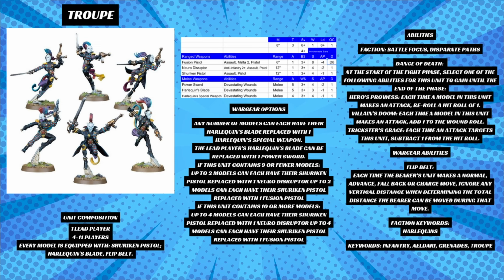Even though they are strength 4, you're just looking for devastating wounds with so many hits in there. You've got shuriken pistols as standard, and you can take a couple of special weapons: fusion pistols, which are a short-range melta pistol, or neuro disruptors, which are anti-infantry weaponry. Now, they have the flip belt as well, much like the Harlequin Solitaire, which enables them to ignore vertical movement when they're moving around. But they also have Dance of Death, their own special rule.